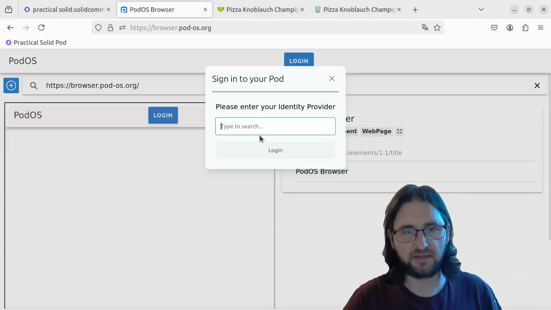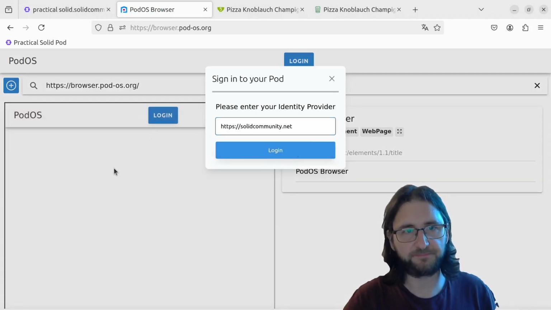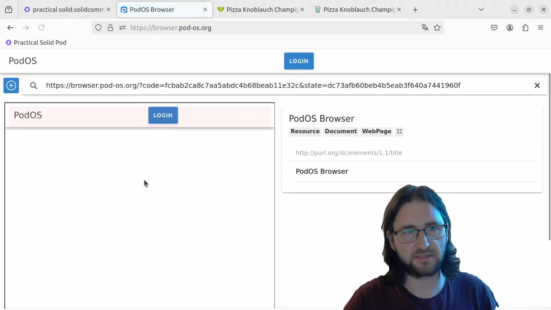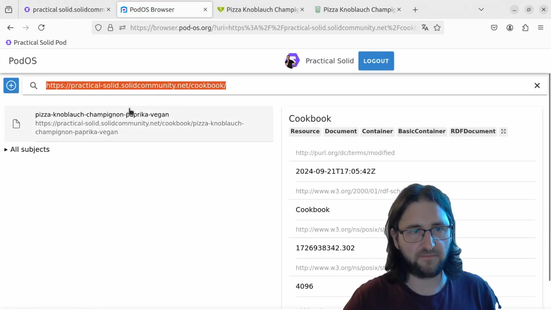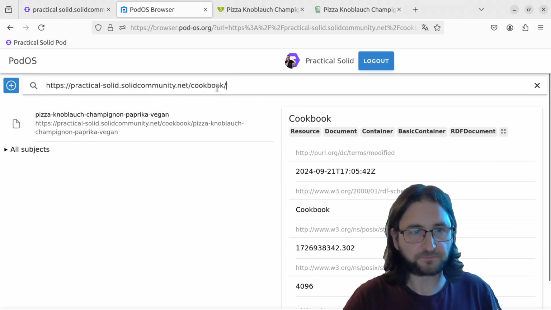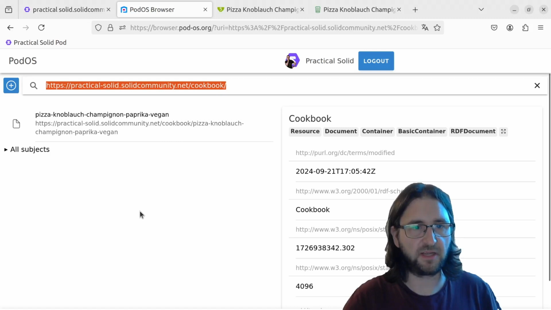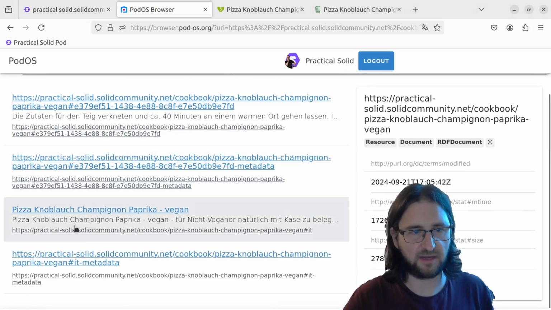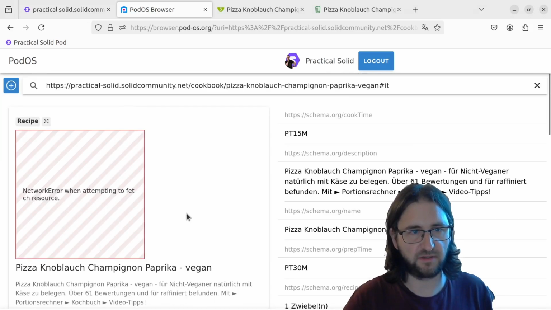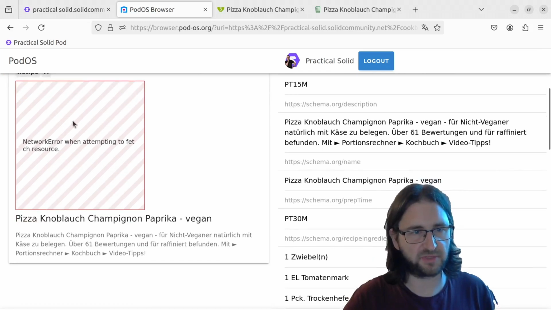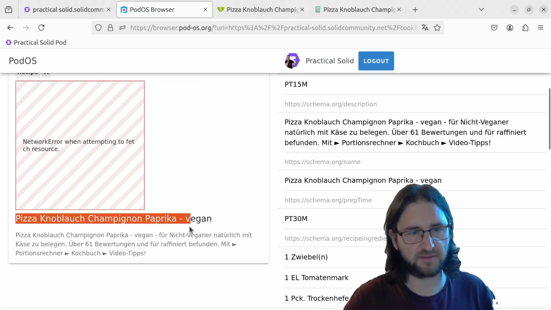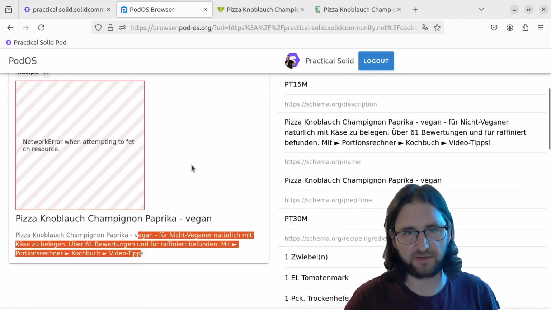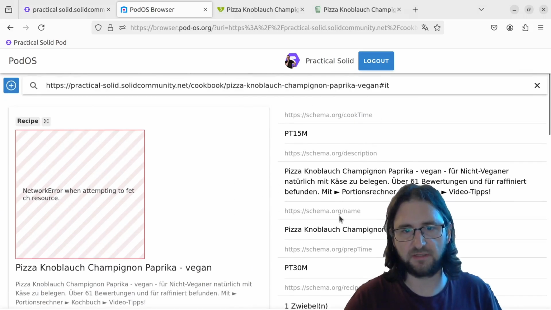So let's sign in here with our pod, authorize, and so we can navigate to the cookbook here as well by providing the link, and also can find the pizza recipe in here, can navigate through the data and even render the recipe, though there's still a bug with fetching remote images. But this is another way of showing the same data in different apps.